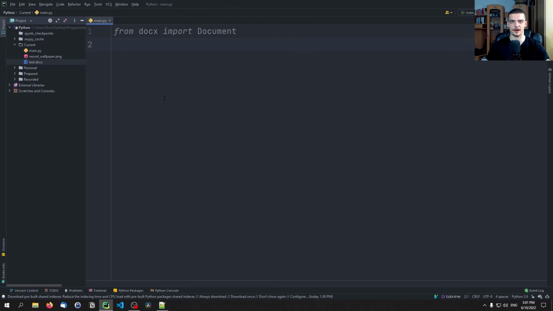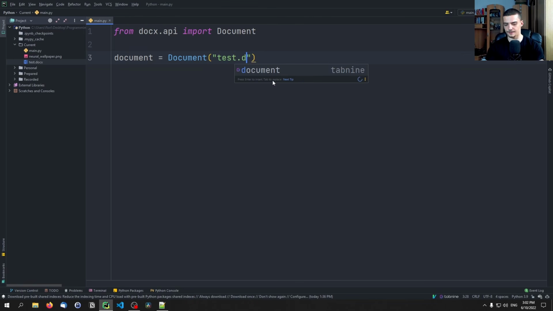How can we take a file that already exists, a Word file that already exists, and extract information from it? For example, we might want to go through the individual tables and extract some table data, or we might want to go through all the headings and extract the titles of the individual sections. If we want to do something like this, we need to change the import statement to be from docx.api import Document instead of just from docx import Document. And then we can still just say document equals Document and refer to the test docx file.